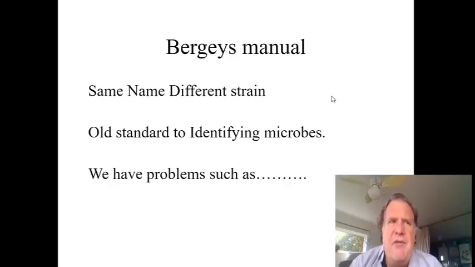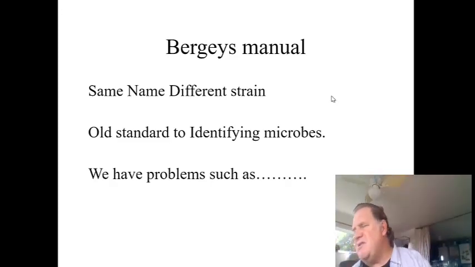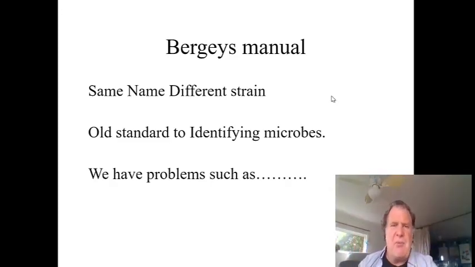We have a problem with that. I have a problem with that. Do you know that most of the microorganisms that are out there, we can't grow? We can't characterize by the usual ways. So in Bergey's Manual, you'd look at the biochemistry, or you'd look at it underneath the microscope, and you'd say, oh, this is a gram-positive microorganism, this is a gram-negative microorganism. You can separate. Most microorganisms we can't identify that way.